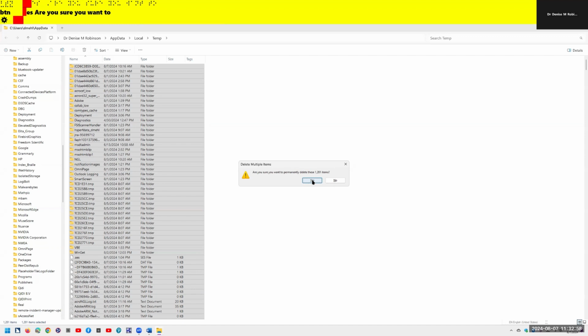I'm going to Alt D to check the box, and I'm going to Alt S to just skip them because I know I can't get rid of them because I'm actually actively using them. I've been on this computer a long time and I haven't restarted it yet. So there's a lot of stuff that's just kind of stuck in my RAM. The only way you can clean your RAM is to completely shut down your computer.